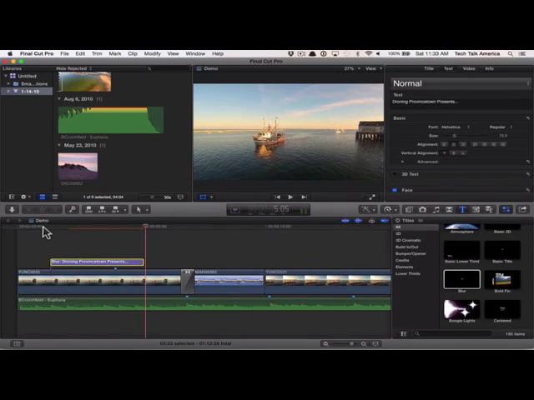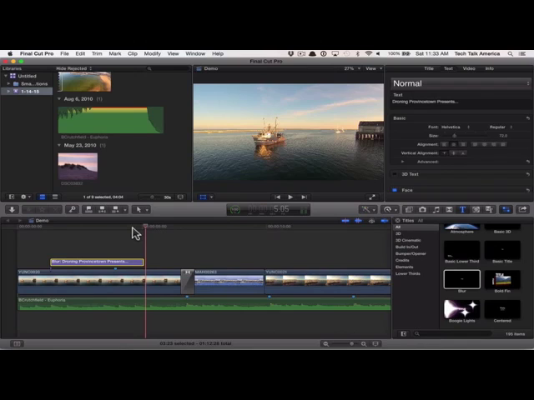Okay, now the reason why it stuttered a little right there, see the orange bar above it? That just means that it hasn't quite rendered yet. One of the features I love about Final Cut Pro, the current version compared to some of the older versions, is when you're not moving your cursor, it automatically starts to render any video that needs rendering. For those of you who didn't understand that, render basically means process. A lot of times when you're dealing with graphics, transitions, certain special effects like fast motion, slow motion, all of those require rendering.